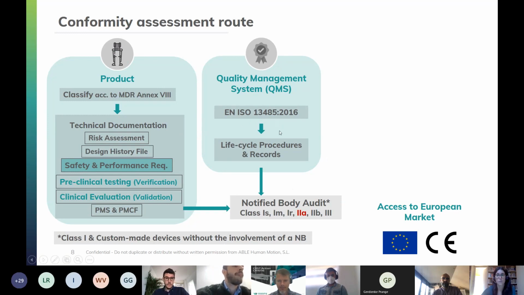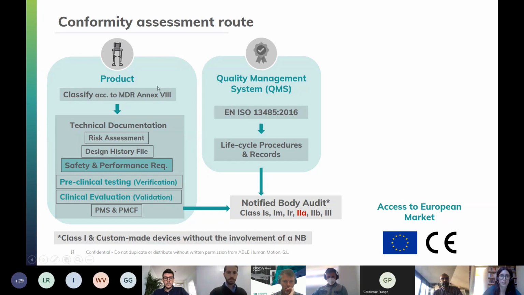And it's important to note that having this QMS will enable us to develop all the activities that are in the life cycle of our product in a systematic way, and also to be able to document them, because it's important to have in mind that if something is not documented, it didn't happen, and we need to keep track of everything that relates to our product and its use.